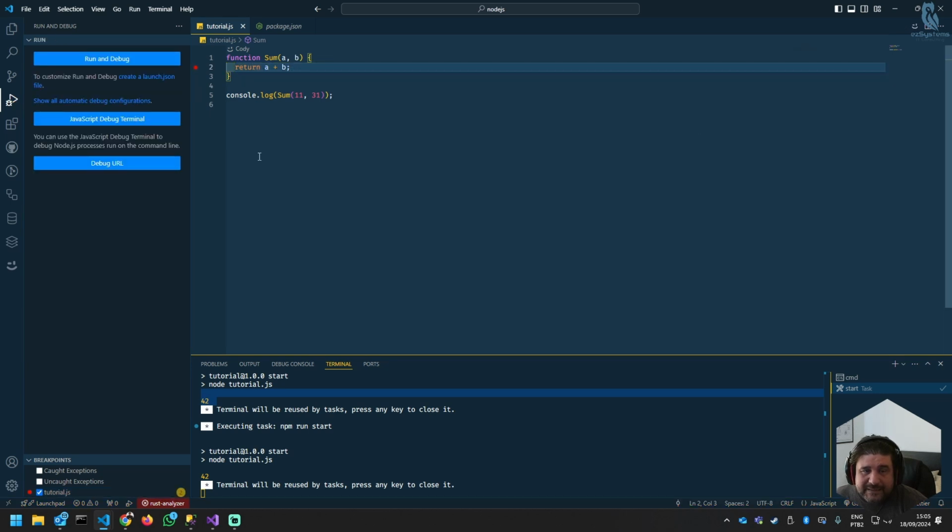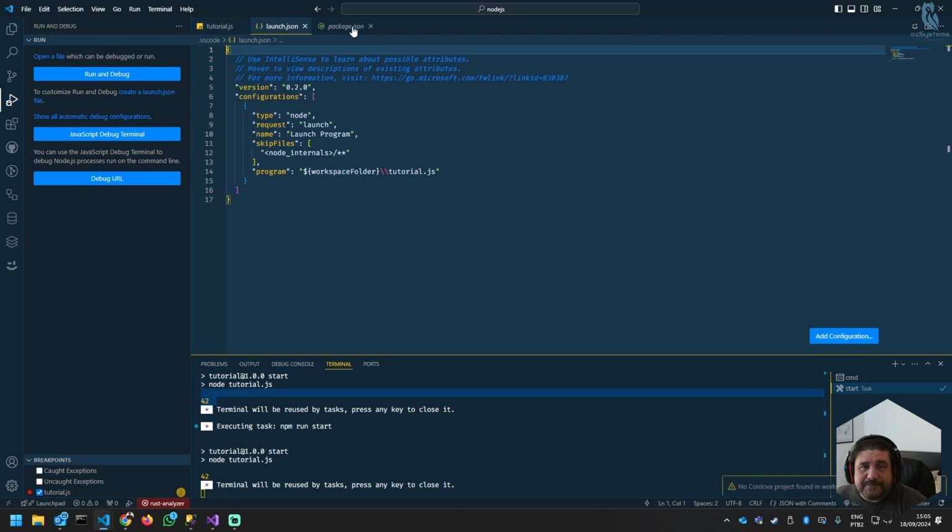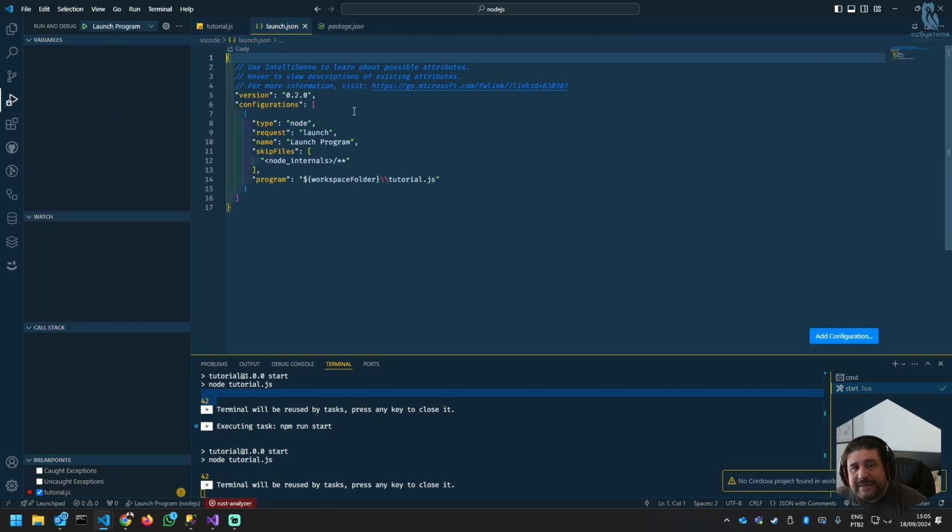In the end, you get this option to create a launch JSON file, right? So what you can do is you can click here, choose Node.js, and this is going to create a file for you where you can create different configurations. So this is going to launch your program with this type of request.